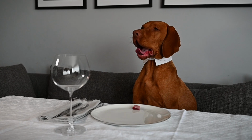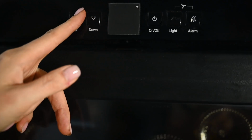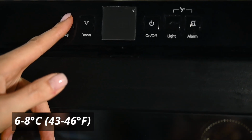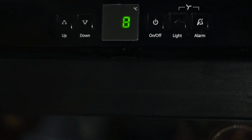Early in my wine career, I was working at a fancy wine bar where we had a customer who would always order a nice bottle of Grand Cru Chablis. We stored our white wines in the fridge at temperature of around 6 to 8 degrees Celsius, which in my opinion is still too cold for such a wine. But in this case, it is better to have slightly chilled wine than warm, as it will quickly reach the ideal temperature when poured in the wine glass.